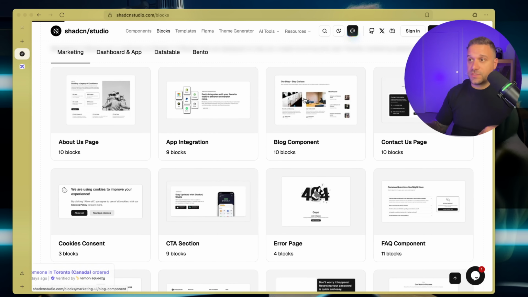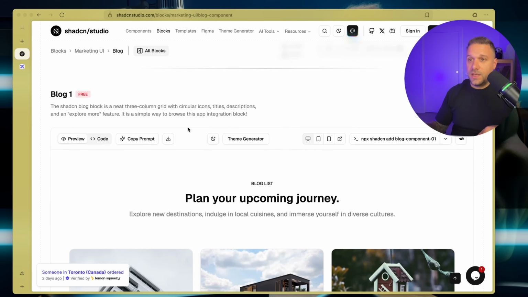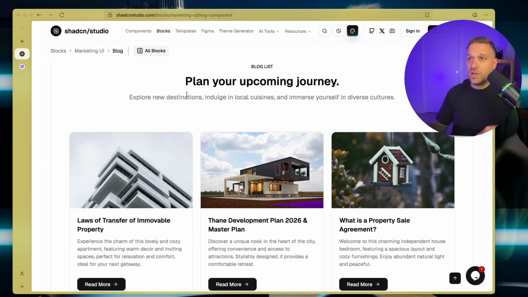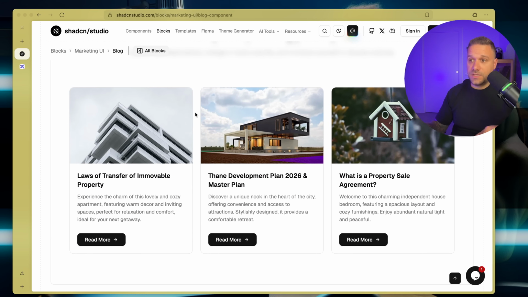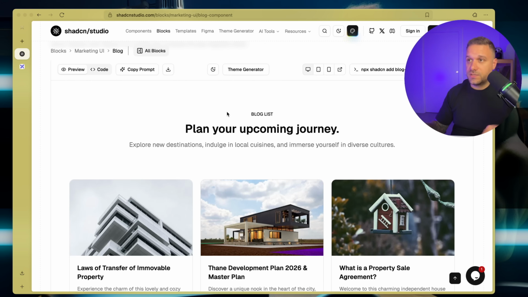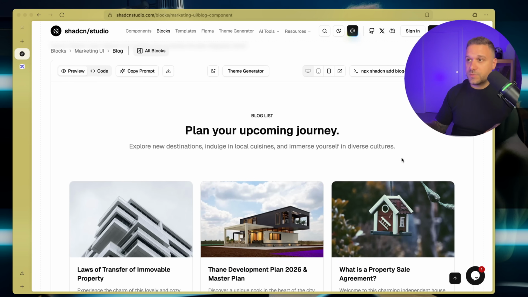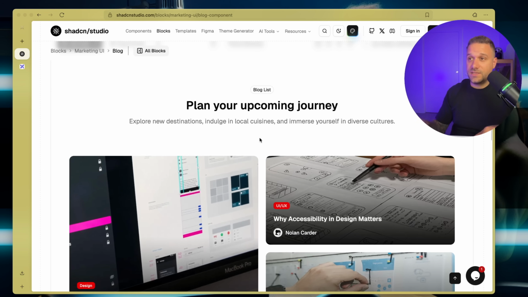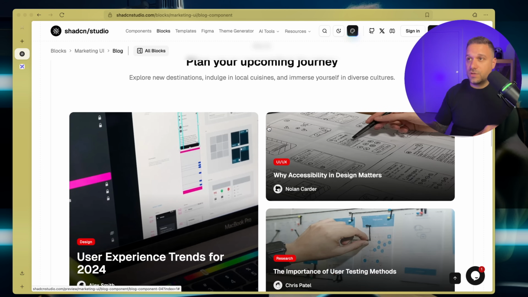So let's check, for example, this block component, and we can see that this one is free. So they're putting this free badge right next to their component, and we can see how it looks. It's really nice. These are Shadcn cards with the title, a little bit of description, and it looks pretty good. Then we can see that there are also a little bit of animations right here. So that's really a good thing.